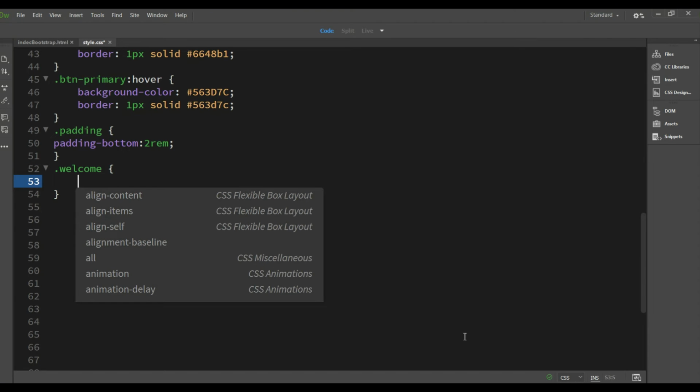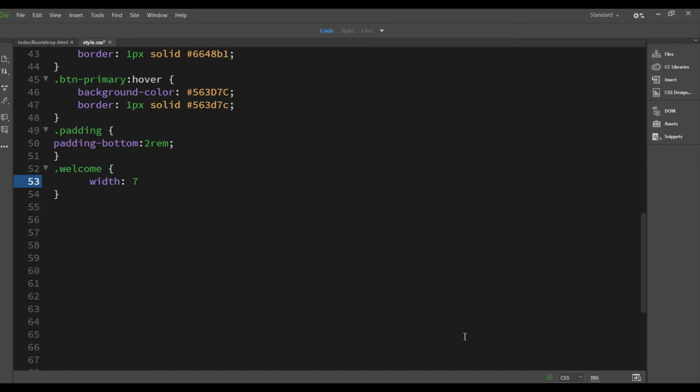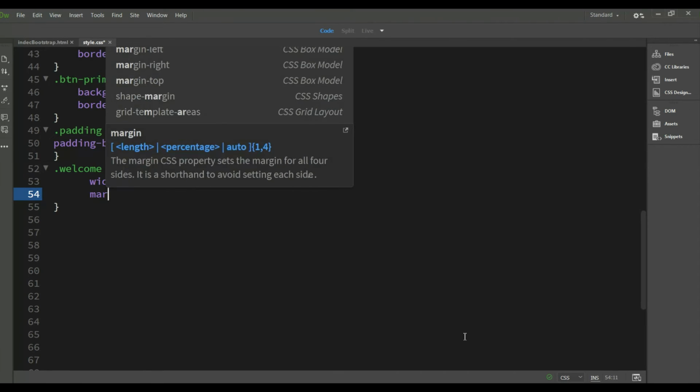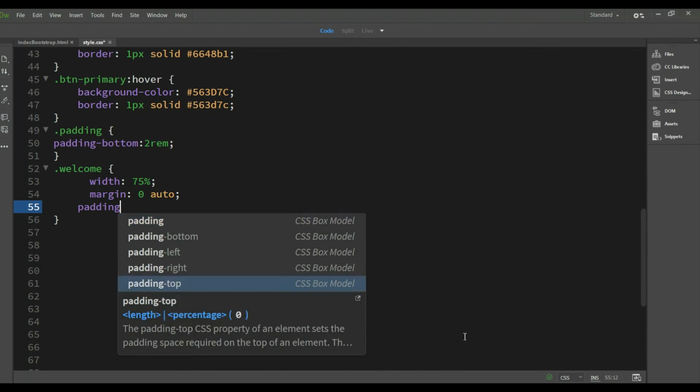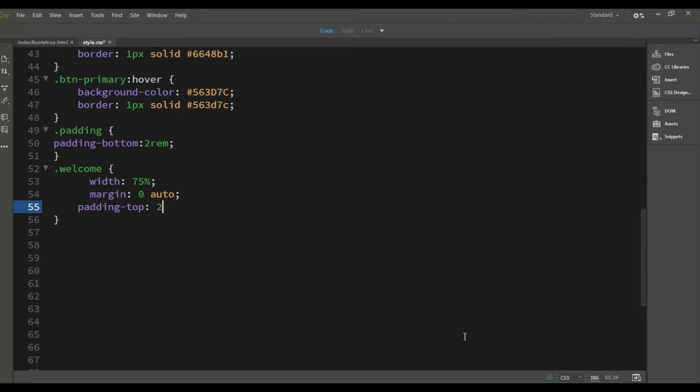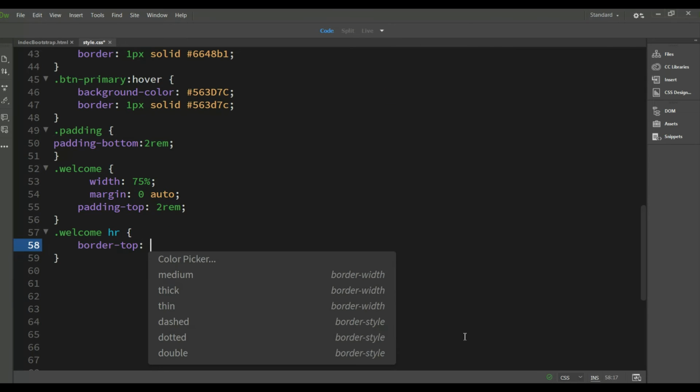Background color #6648B1. And a border of 1 pixel solid #563D7C. Then button primary :hover will have a background color of #563D7C, so when a mouse hovers the background changes to blue.